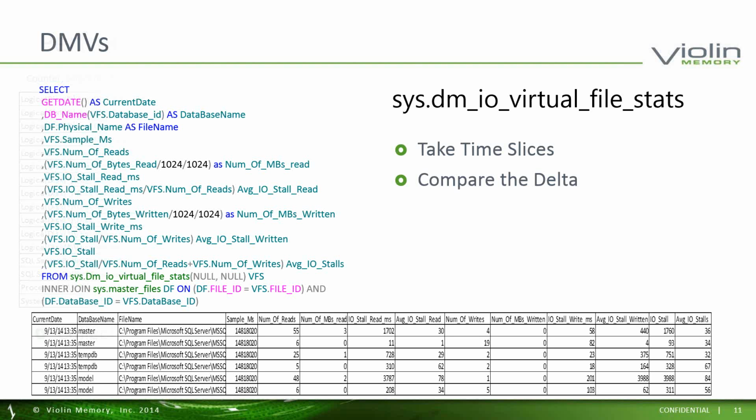Look at the disk queue length, average disk queue length. That's going to tell you what your HBAs are doing and how backed up your I/O is at the HBAs. And then you want to look at, obviously, latency. Latency is the average disk seconds per read, transfer, and write. That's going to be huge. Again, anything above 10 milliseconds, and you're going to start looking at an I/O bottleneck.